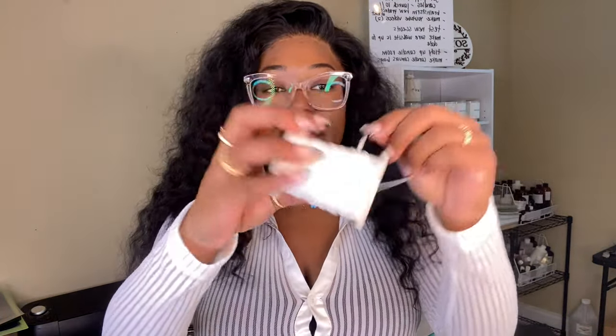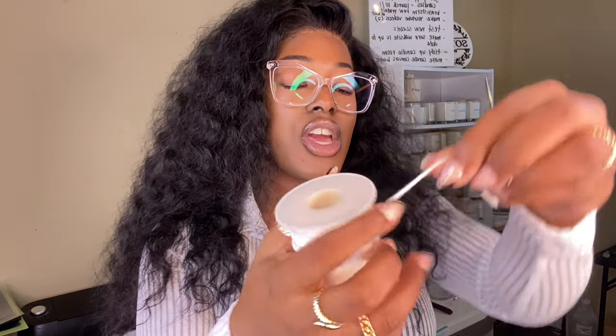You're going to need your thread. This is actually your wick that you're going to be using, and you're going to weave it through the bubble mold. I'm going to be using the double boiling method today. I know you guys know that I usually just use the Presto pot, but for today's video I already have some stuff in the Presto pot and I don't feel like cleaning that out. So I'm going to revert back to my old school way. Nothing wrong with this way at all.